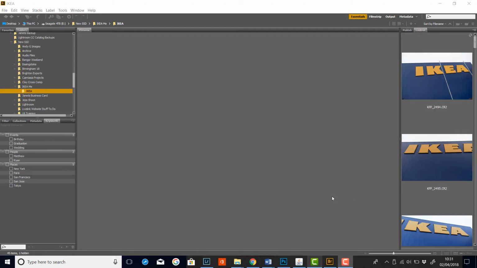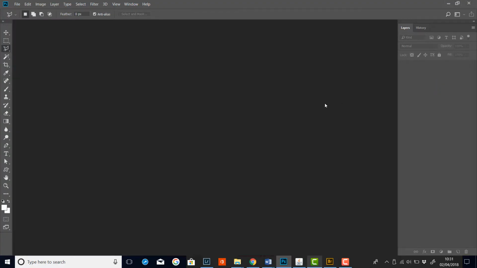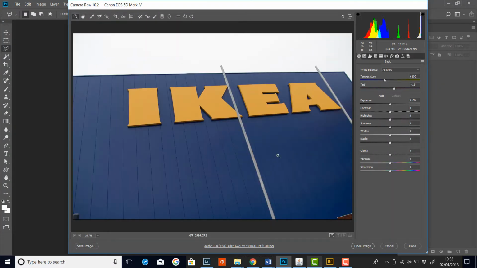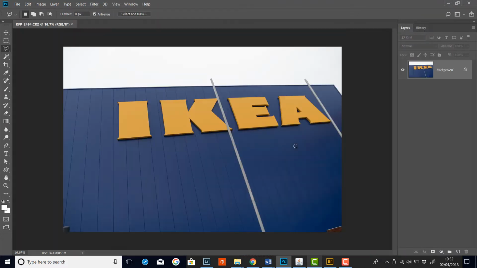Okay, now when working with Adobe Bridge you can open a RAW file by just double clicking on the thumbnail. You can't open it in here. This is the preview. If you click on the preview or do anything, you just get the loop. You've got to do it from the thumbnail. And if I double click on the thumbnail, what that's going to do is open up first Camera Raw. And then if I don't want to do anything in here, then I've got to click the Open Image button and it will open up in Photoshop.